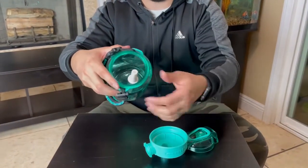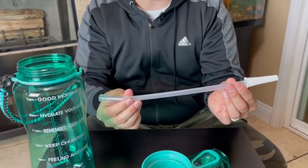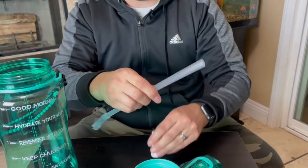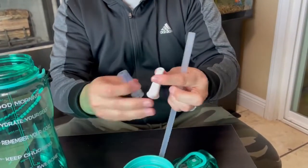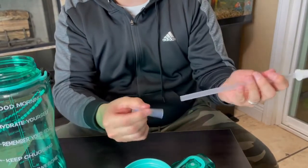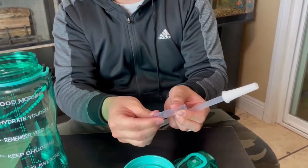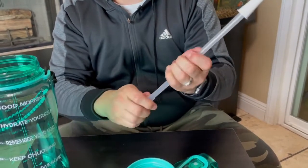It's huge. If you want to throw ice, you could throw ice in there all you want. The straw is a three-parter. As you guys can see, you could just pull it apart. This one's kind of tough to get. There we go. So we do have a three-part straw system right here. Okay, that's where you drink. And then this is the bottom. And then this is made to get all that water from the bottom corner right there. So we're just going to put that together like so.